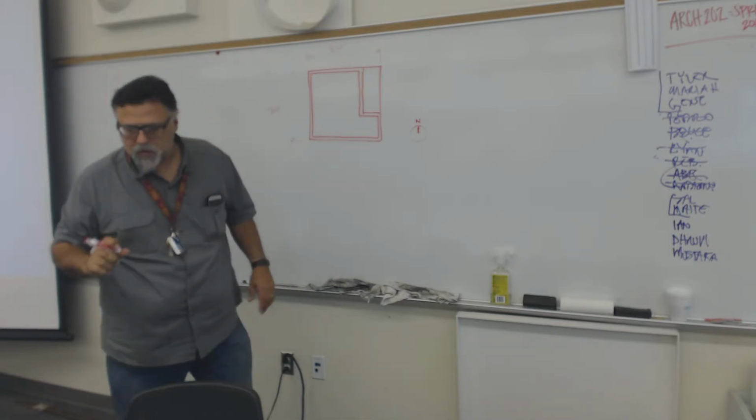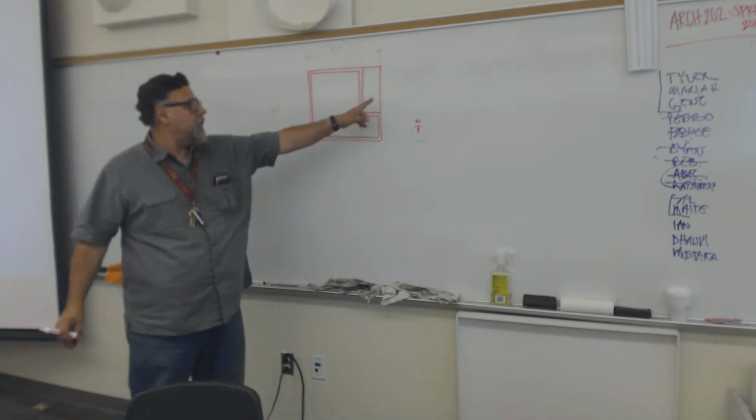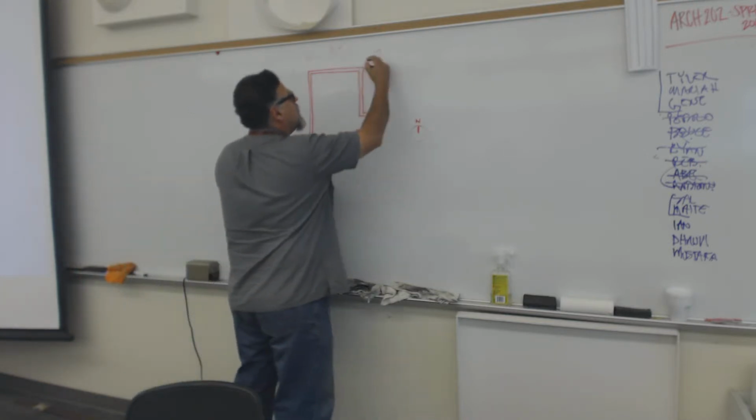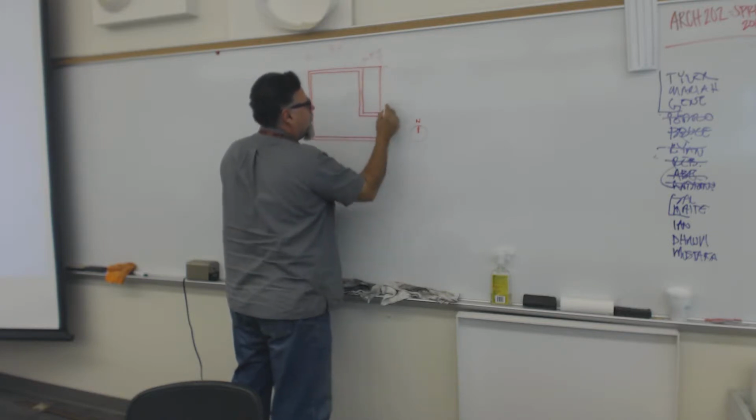Okay. Okay, so there's my porch, right? It's 5 feet from there to there. So I'll draw that dimension. 5 feet, and then I made it 20 feet this way.